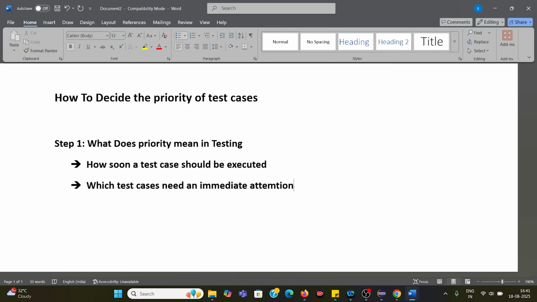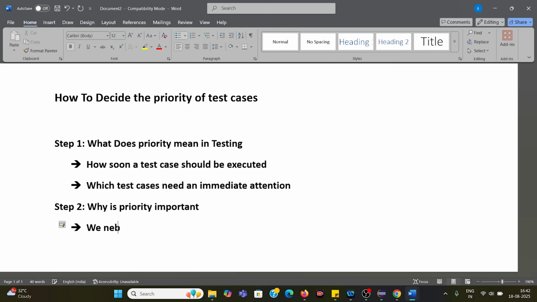So now in our step 2, we will check our next step, that is why is priority important. Why is priority important?